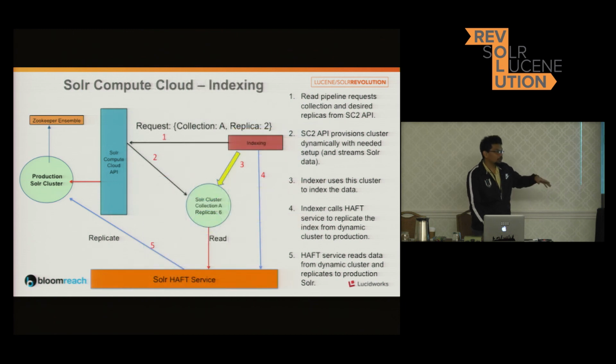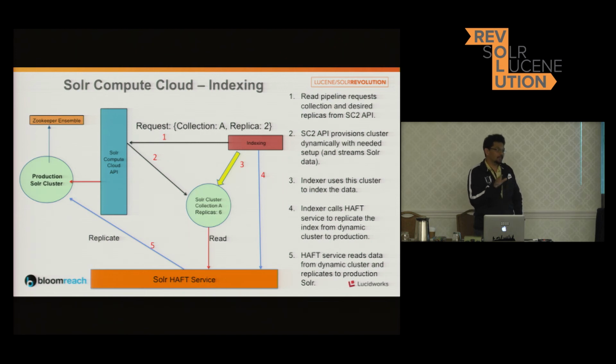You mean overall, or? Yeah, when you bring up a cluster, you have to copy the data, right? So how much data and how much time? And when you do indexing, you copy it over again to production. That's downtime for your production. No, it won't. You said no reading, no writing going on, just replication. I will come to that in a bit. But anyway, the answer to the question is, when you copy the data, it depends on the collection size that we have. Some of them, I can't give you the actual number, but I can talk to you offline about it. In production, we do something else.